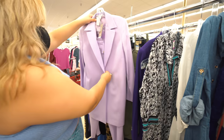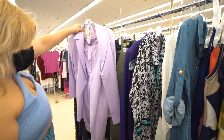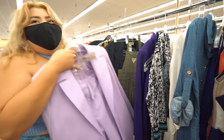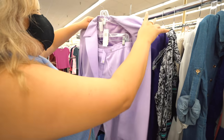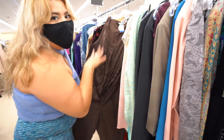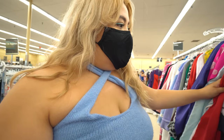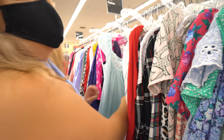Oh my god, just this lavender blazer — this is gonna be too small. That is so stunning, I wish it fit. It's a set. Oh look at this, a very easy jumpsuit — one and done! I like the print of this too. All right, so I am now in the nightgown section because the nightgown I have right now is really hot. It's like this material and I want something light for the summer, so I'm gonna look for something like that.